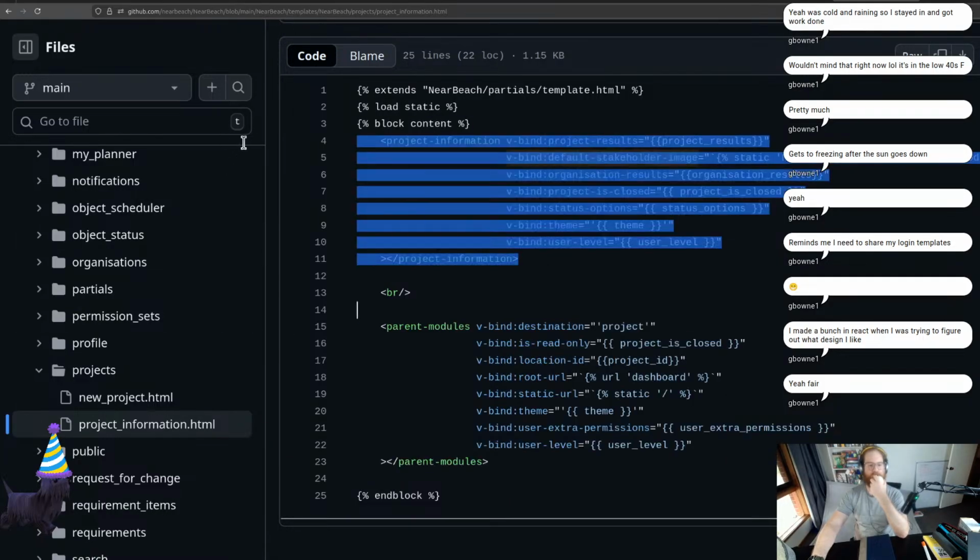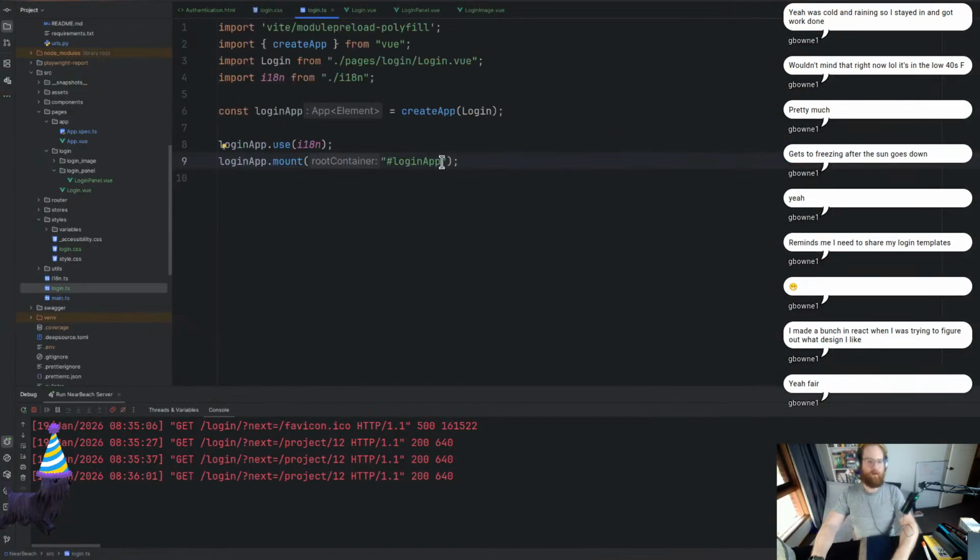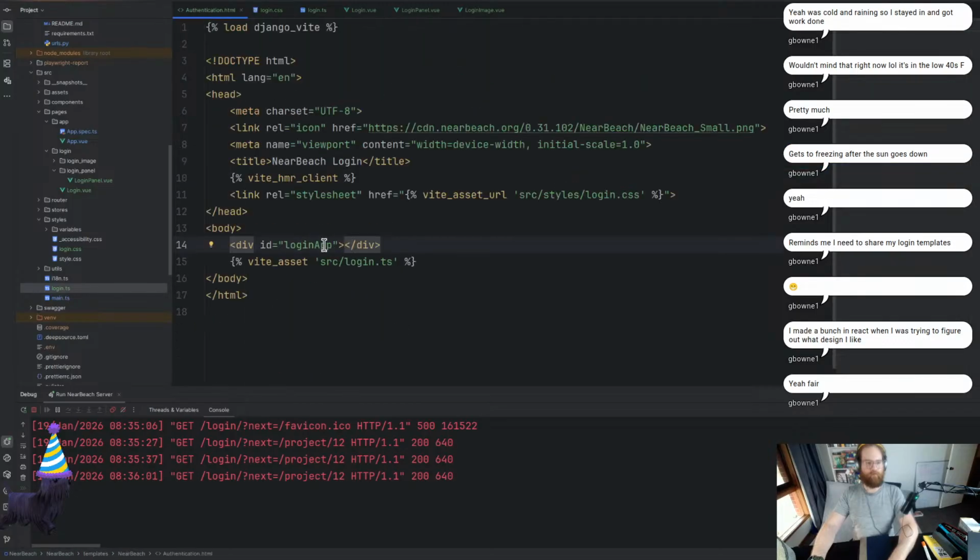It sees these, then loads that component. I mean, I could try that out. What I could do is mount that. But we need a component.